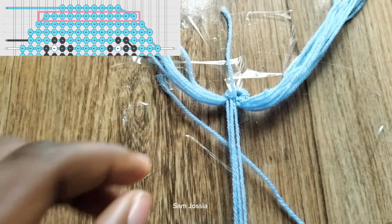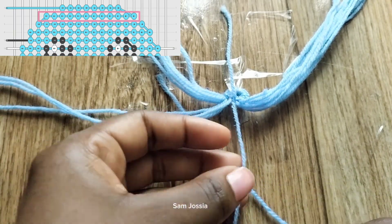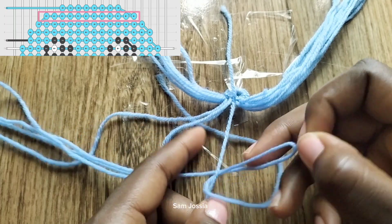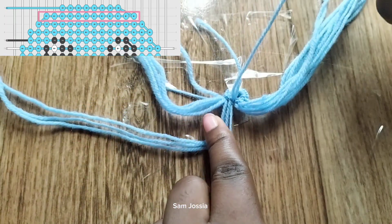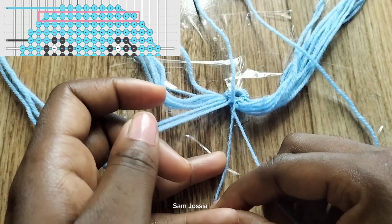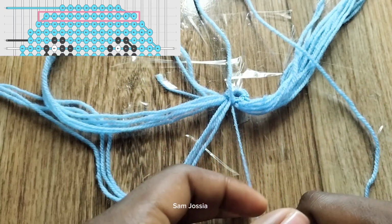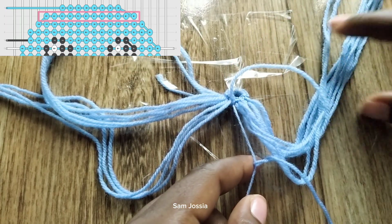And then I'm going to take the next string that I'm supposed to make a knot on top of, and now bring my new string in and make a first half of the backward knot. So I'm making my first half of the backward knot. Pull up, it's tight and secure. Now take the old string, which is the short string, pass it through and under towards the back. It's out of the way, you can just keep pulling it, but there. Now take that new string and complete the knot, make the second half of the backward knot.